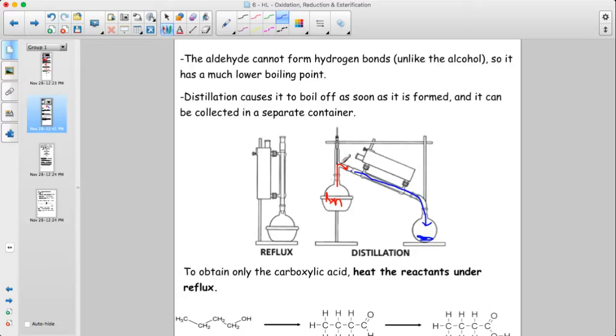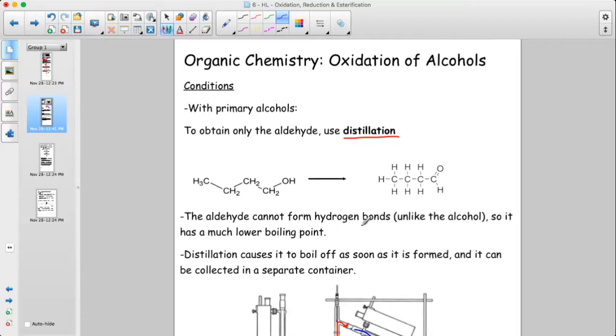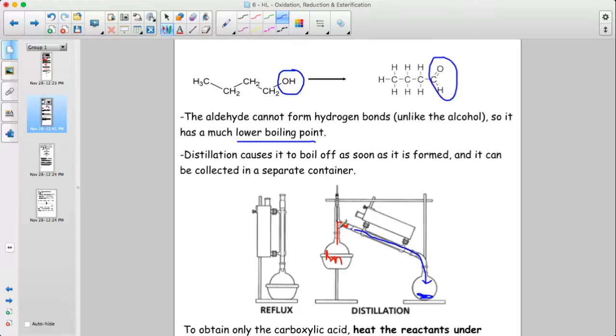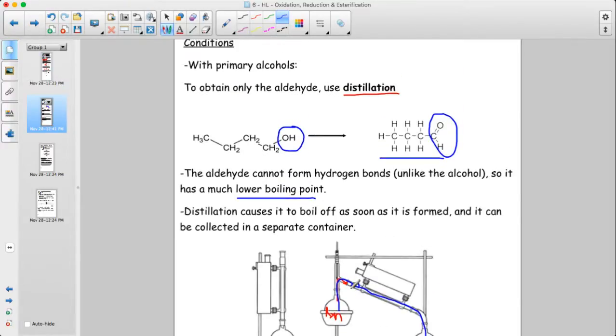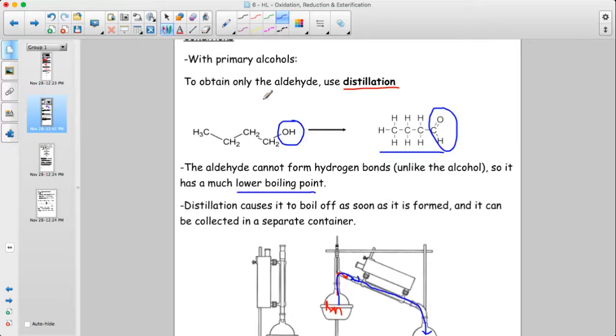Now, the thing that's going to boil off first is the thing with the lowest boiling point. So the reason why this is a useful technique is because alcohols have OH groups. They can do hydrogen bonding with their neighbors, but aldehydes don't have H directly bonded to O, so they only have dipole-dipole forces, which means that they have lower boiling points than alcohols. So if you set up a distillation apparatus, the first thing to vaporize, the first thing to boil off will always be the aldehyde. And so the aldehyde will go up, down the tube, and it will recondense, and you'll get only aldehyde in this container down here. So these questions are often tied in with questions about IMFs and identifying hydrogen bonding capable versus dipole-dipole forces, and therefore lower boiling points.